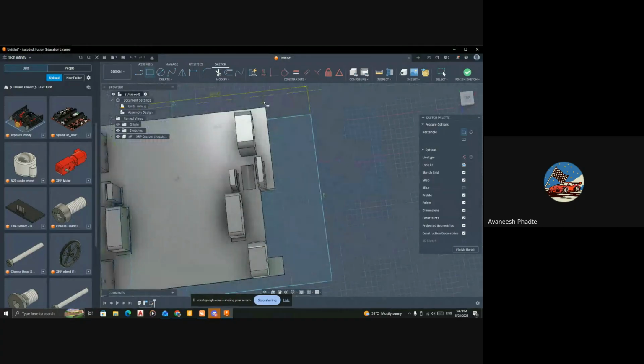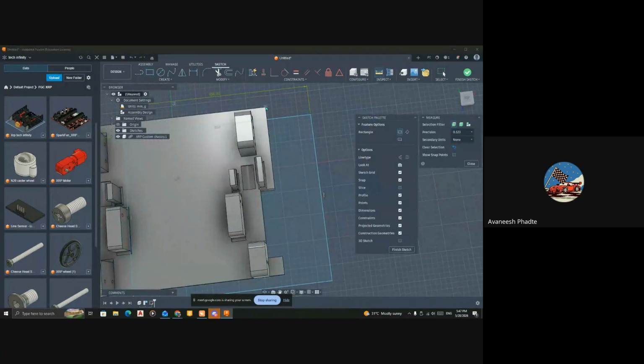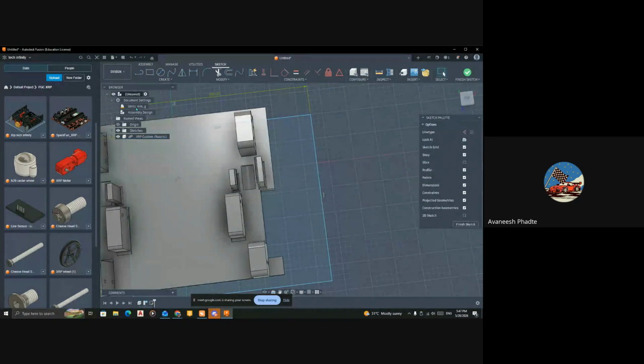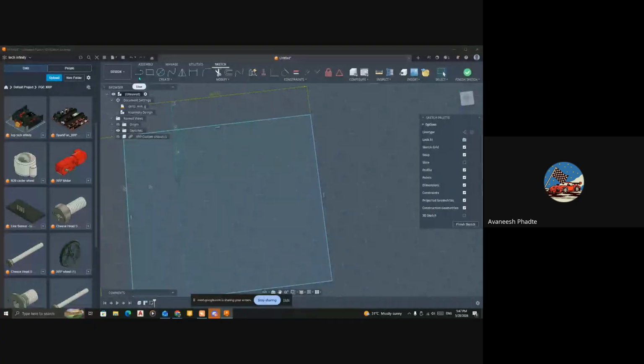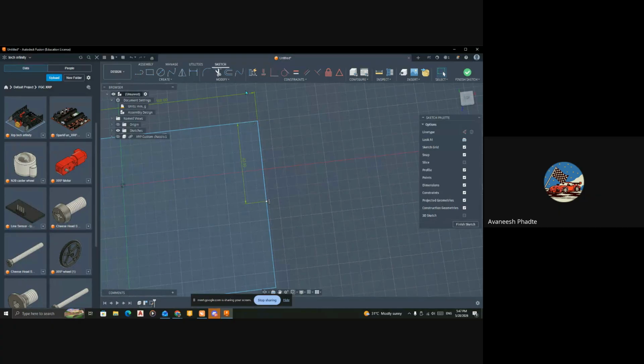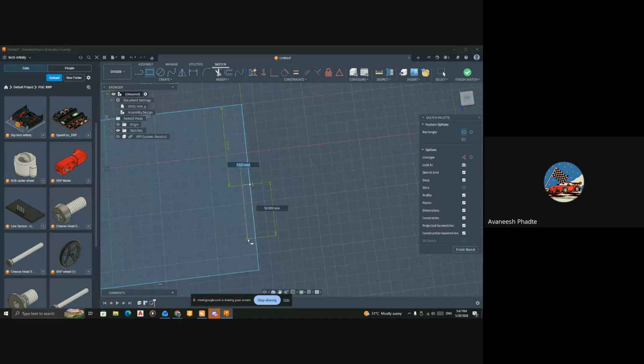Also we have to see the measurement from this to this. So it's 82. We're going to draw a line from here to here, which we're going to say 82, which is exact. And we're going to create a rectangle, which is 14 by 65.